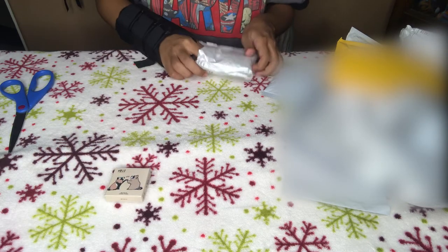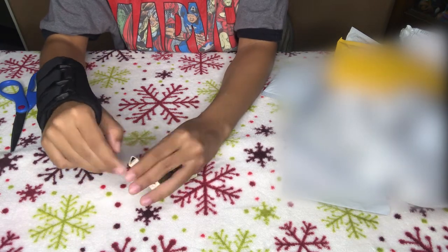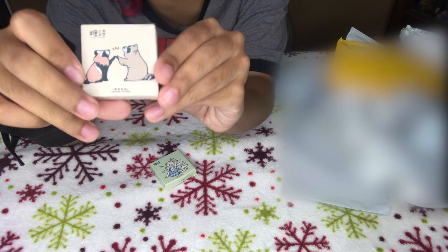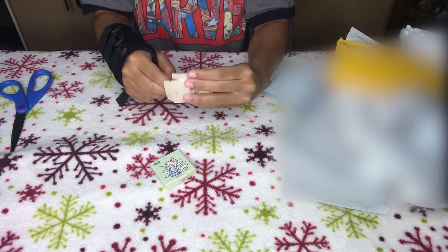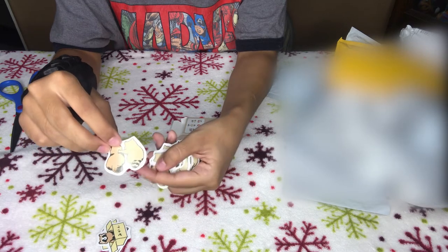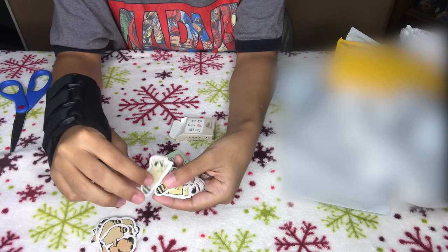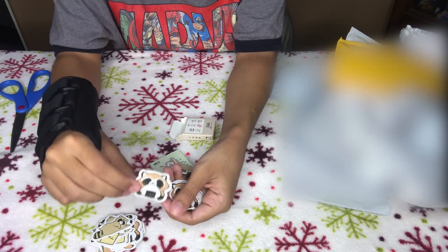Next we have some sticker flakes. I didn't actually know what sticker flakes were before this, so I watched a whole bunch of AliExpress hauls and learned what they were — they're so cute. Instead of on sticker sheets, they're just a whole bunch of individual stickers. The first ones I got are these raccoons and I love raccoons. I think these are actually specifically red pandas. They all have different designs and come in multiples of the same design. I would just love to decorate the sides of my journaling with them.